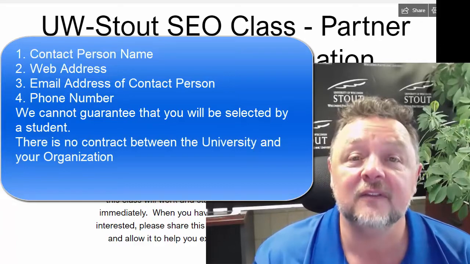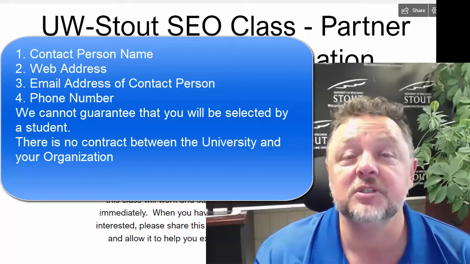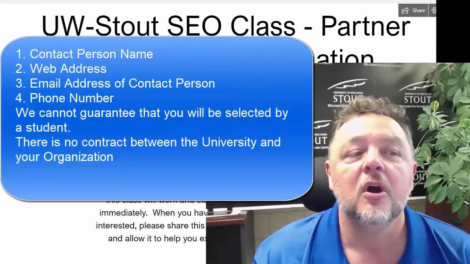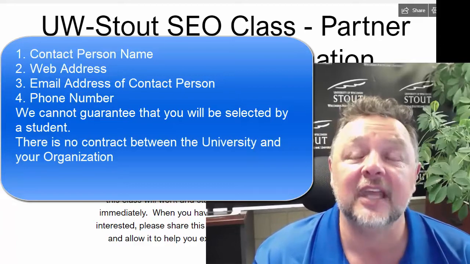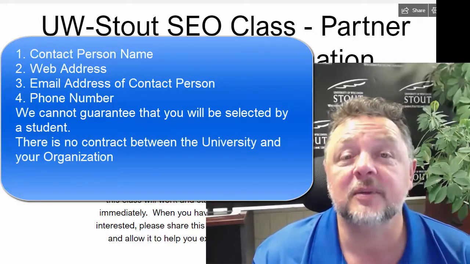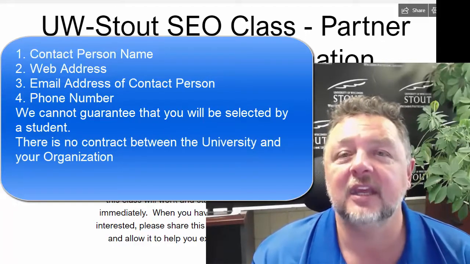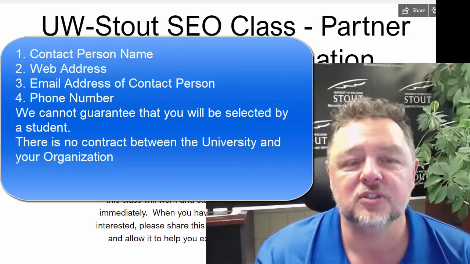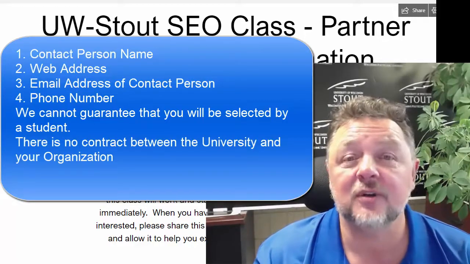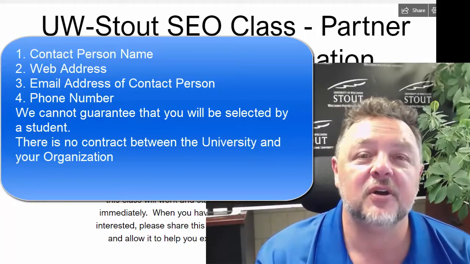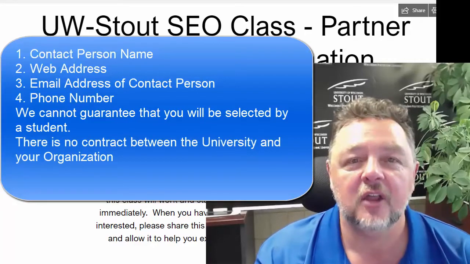Now, I can't guarantee that if you send me this that a student will choose you as a partner. That's up to the student, and they will be the ones that manage the relationship with you. All I'm going to do is provide leads that they can look at so that they can possibly find and decide to use you as a partner organization. So I can't guarantee you anything except that we're going to try and find you a student. And that's sort of where it's at. So if you're interested in being a partner, email me and I'll get you on a list so that if we have any students who otherwise can't find their own partner organization, they'll be able to choose from that list to see if they can work with you.